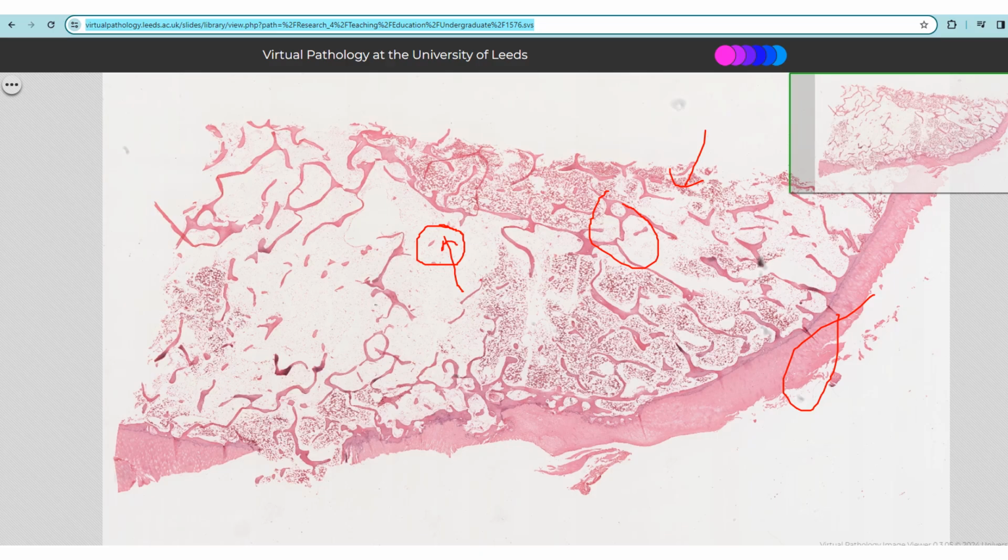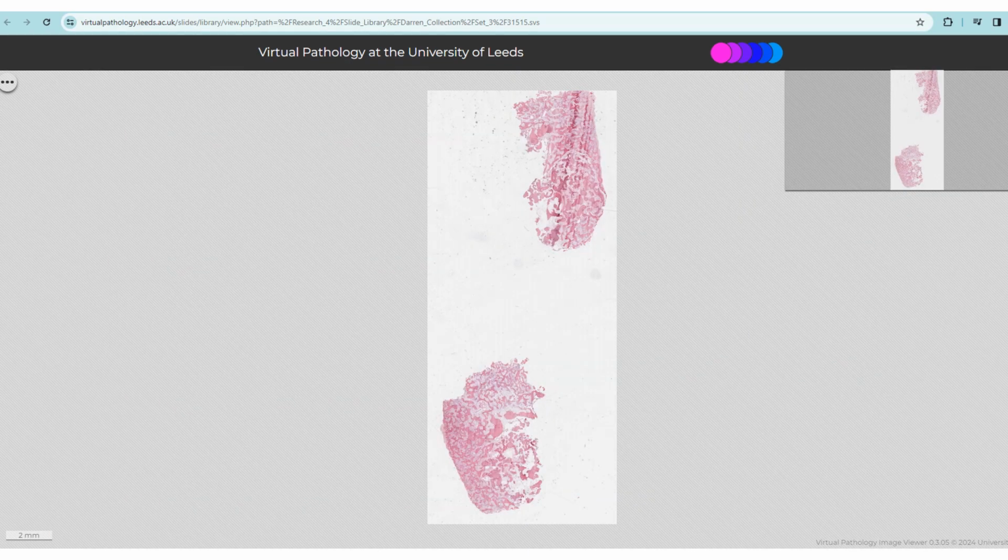If you look into these trabeculae, the majority of them are thinner than usual. Usually they should be as thick as this, but they are thin. So this is thinning of bony trabeculae as well as loss of bony trabeculae there. Next is Paget disease of the bone.